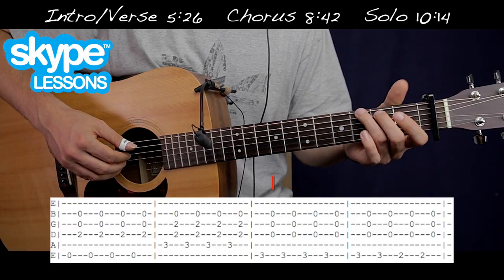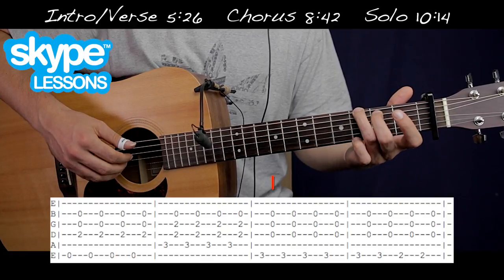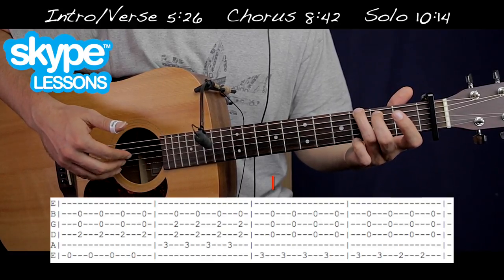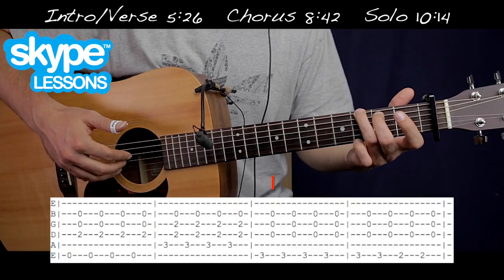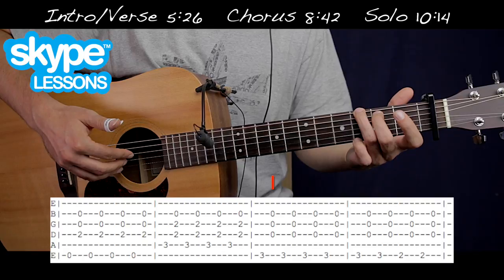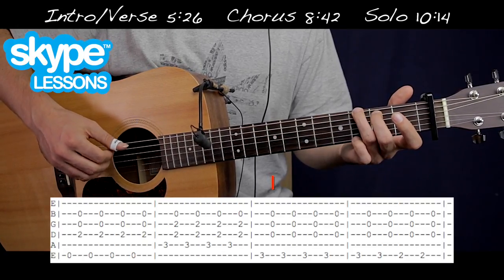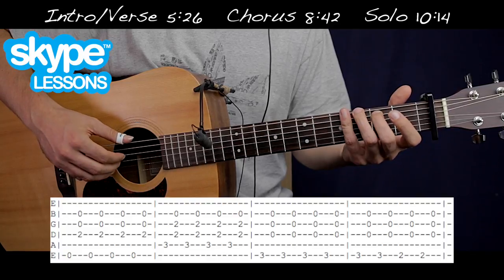Next chord, G major. The thumb will play the bass and the index, middle and ring finger are gonna play the D, the G and the B strings all together. 1 and 2 and 3 and 4 and.